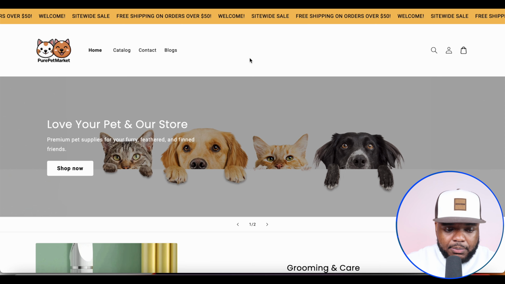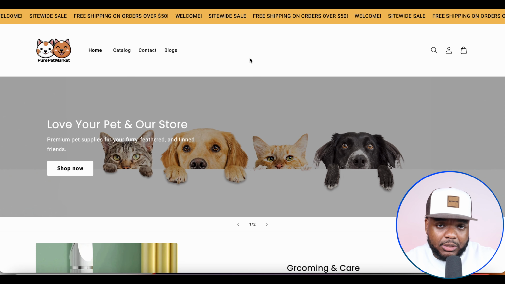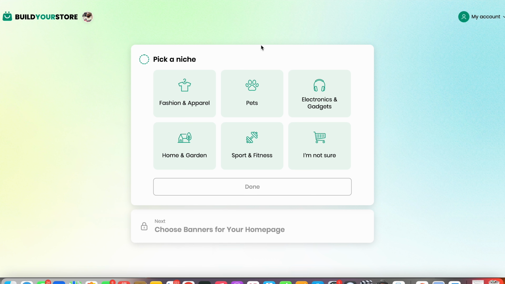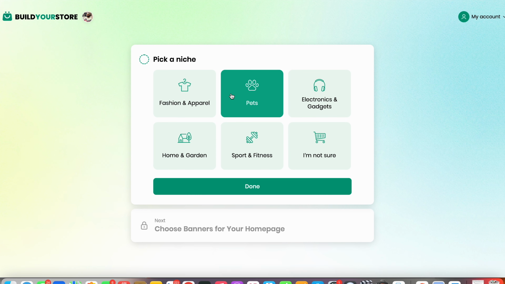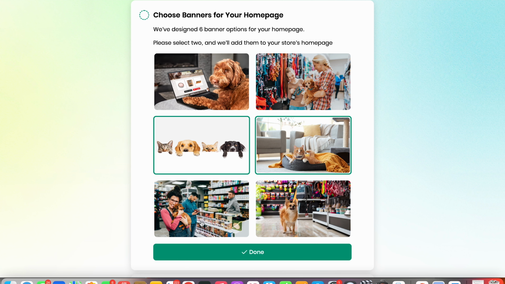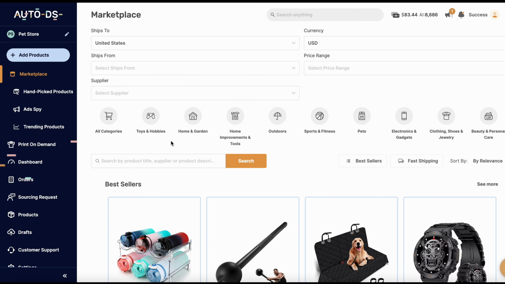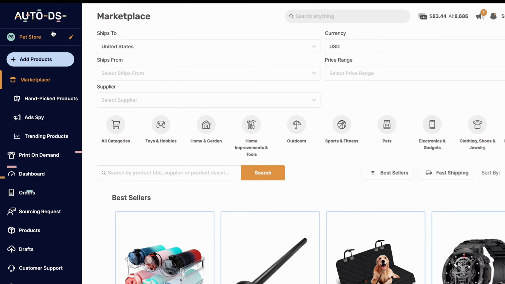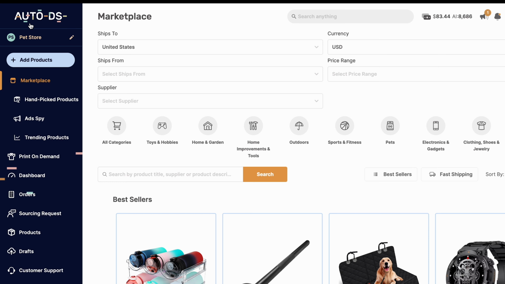And don't forget that when it comes to building a store just like this, that's also a simple thing to do as well. With the AI store builder, it's going to take you through a series of different questions, ask you what type of niche you want your store to be centered around. It's also going to ask you what images you want on the store. And from there, you can now use AutoDS when it comes to listing whatever products that you want. That's going to be connected to various different suppliers all around the world.